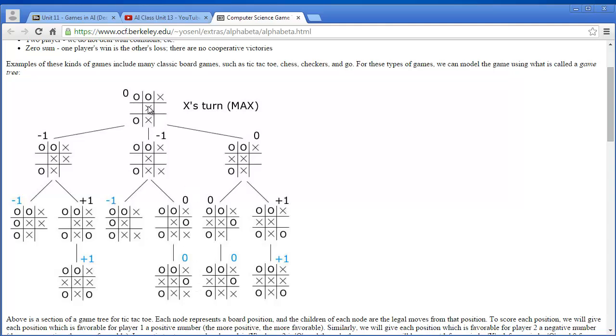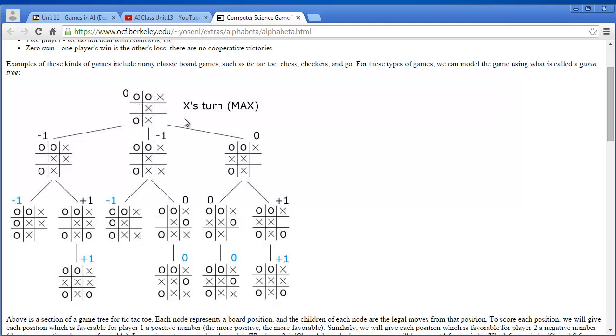And we're going to propagate this information up the tree using min-max. So at different levels, we're going to either do a max or a min. So at this level, we're going to do a max. At this level, we're going to do a min. At this level, we're going to do a max. So here, there's only one child, and it's a +1, so we're going to maximize that and make this option a +1. Up here, at this level, we're going to minimize things, so we have a -1 and a +1, and we're going to minimize that and put up a -1 here. And here we got a -1, a -1, and a 0, and we're going to try to maximize that, and we're going to put up a 0 here.